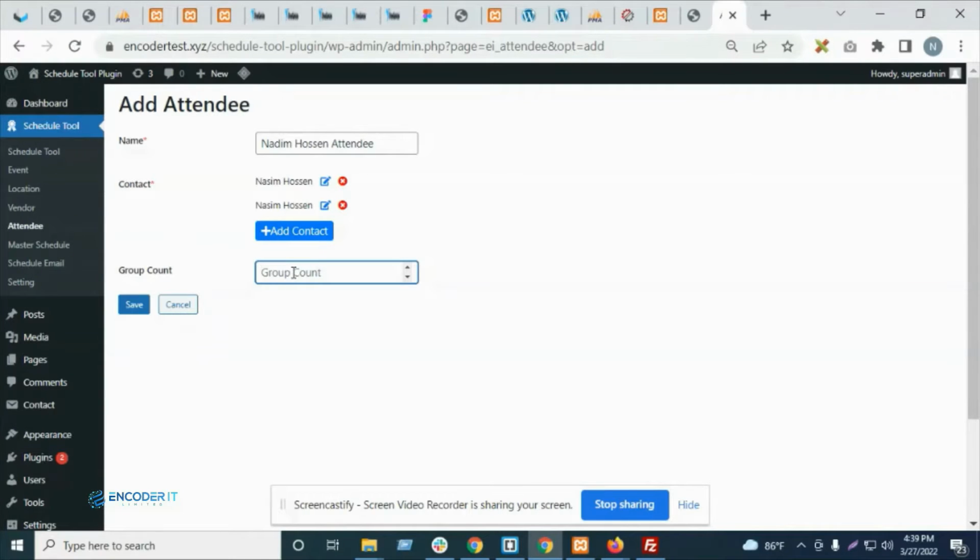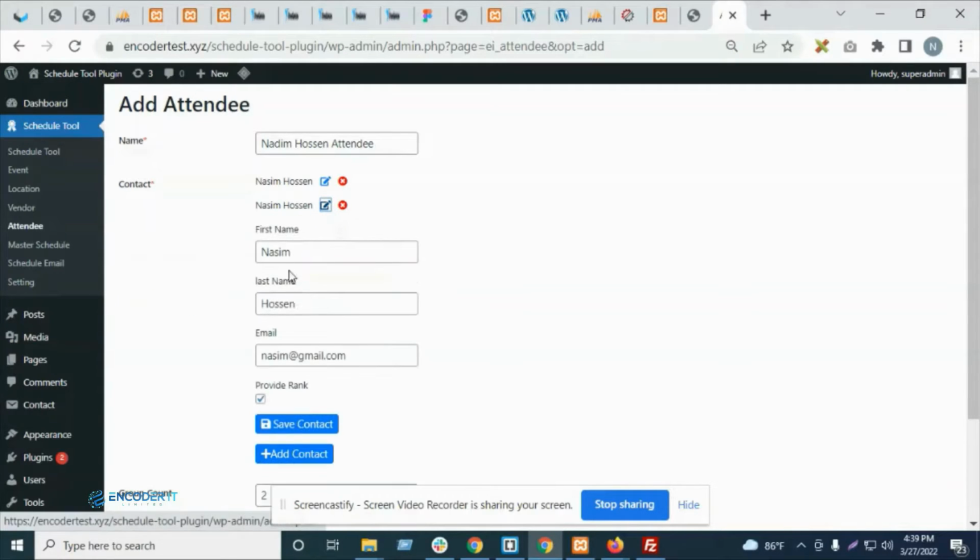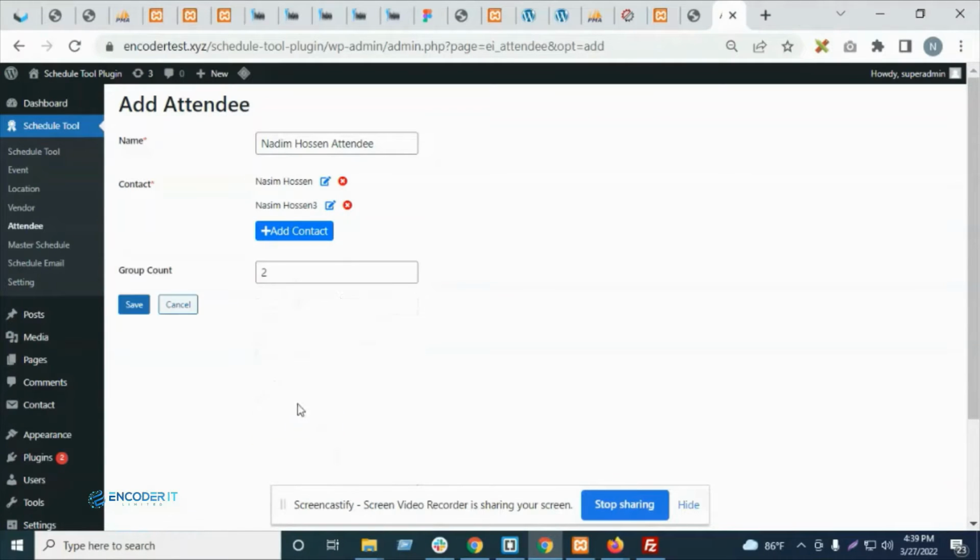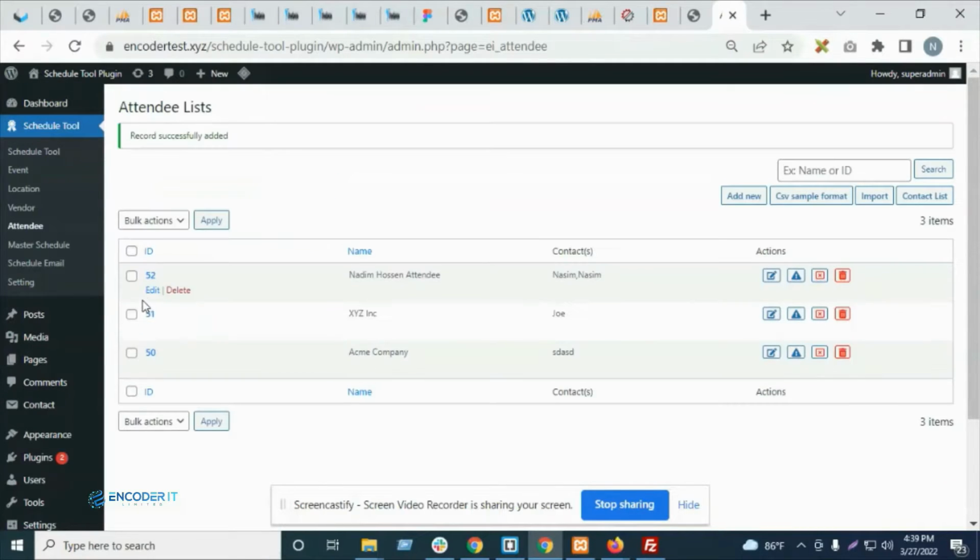Group count means how many meetings they can attend at the same time. You can also edit it from here. It is already added. So the attendee is done.